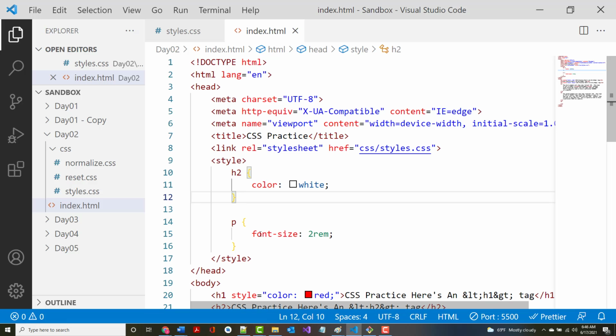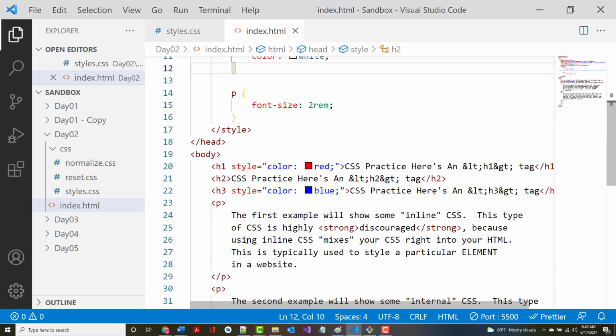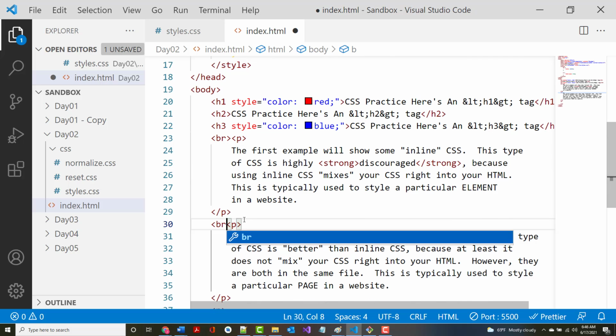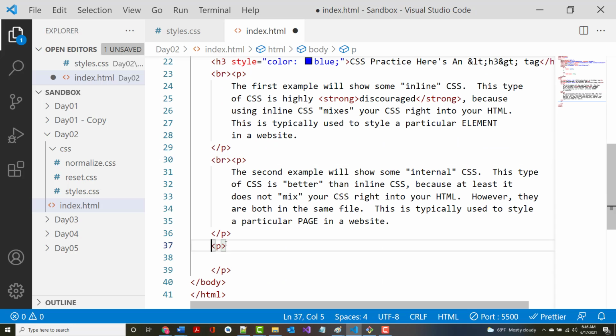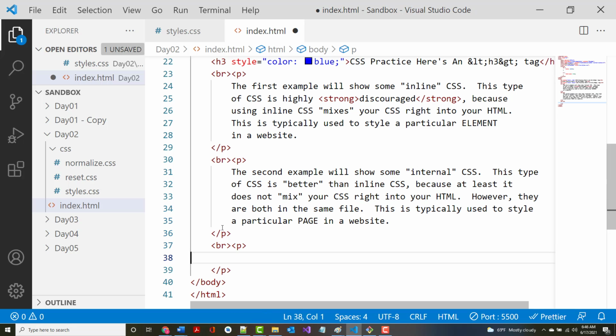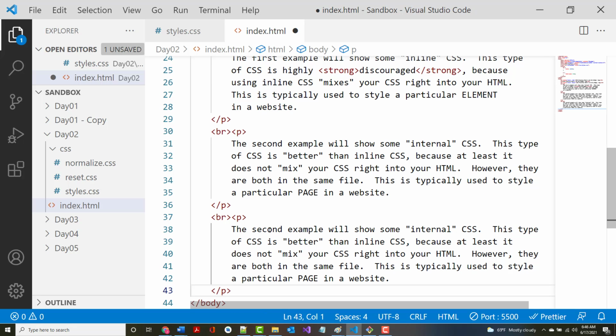Before we do that, let's pretty this up a little bit here. And that is, I'm going to come in here and put in a line break tag here. And I'm going to put in a line break tag here. And I'm going to put in a line break tag here. All right. So the third example will show some external.